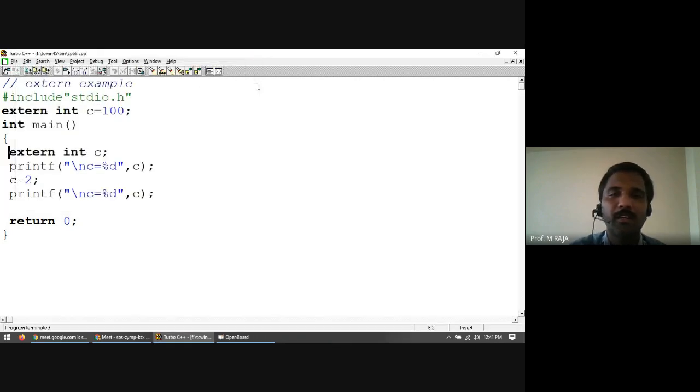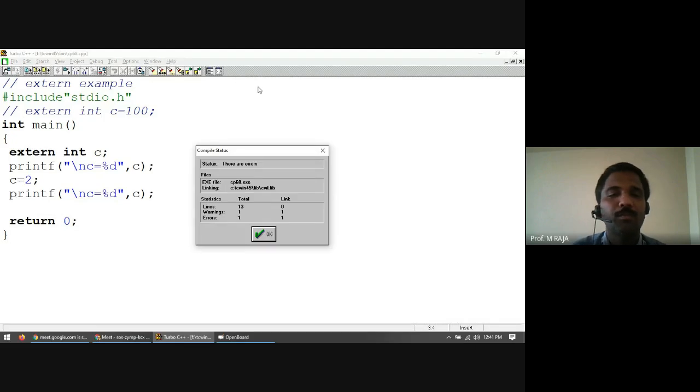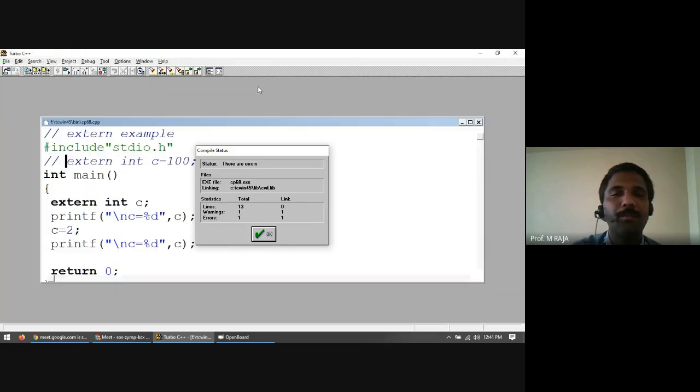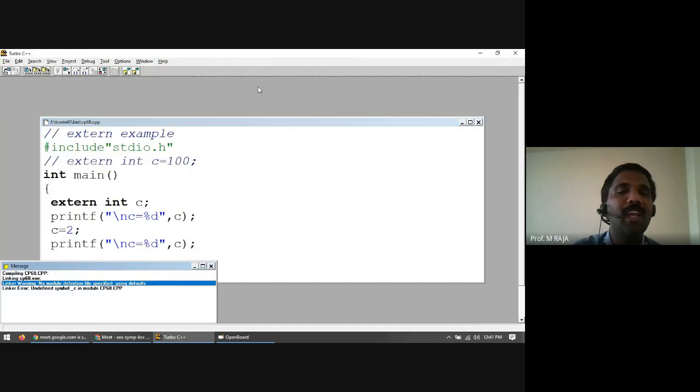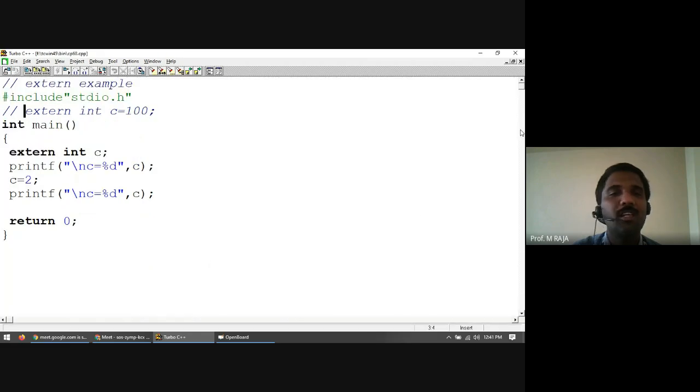But if I comment out the global external declaration, now what happens? Ultimately, extern int c, c is the external variable that is not initialized. So this gives a linker error, a compilation error.